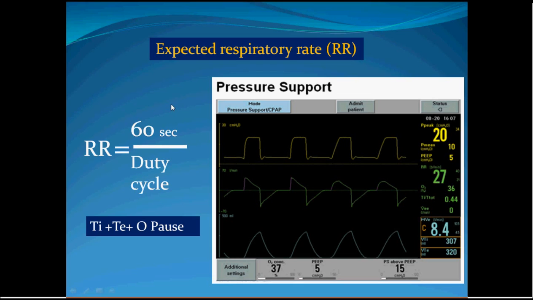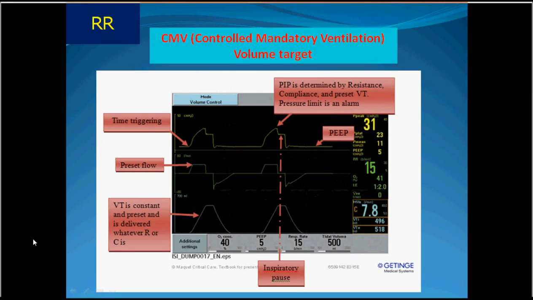This is a repetition of what I have mentioned before. What is the expected respiratory rate? I should measure the duty cycle for these patients: expiratory time constant multiplied by 3, plus the inspiratory time. This will give you the total duty cycle. 60 over this duty cycle will give you the respiratory rate expected or anticipated for this patient, in order to avoid the problem of dynamic hyperinflation and hypoventilation.